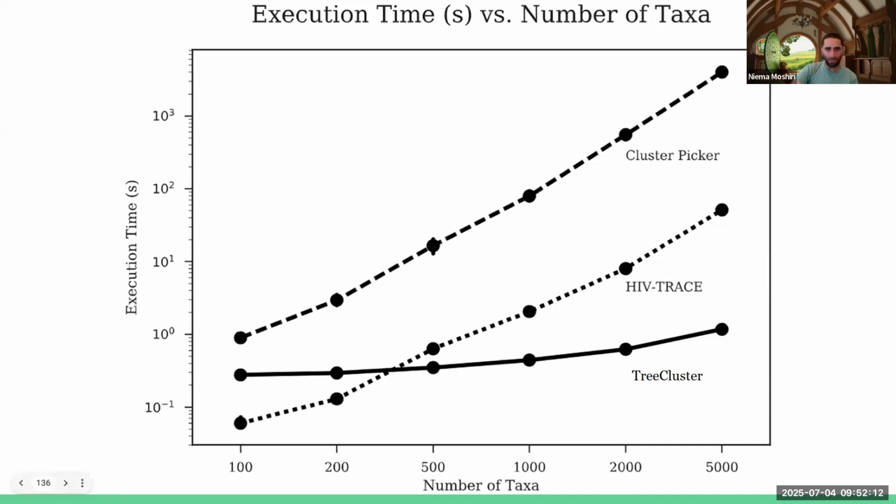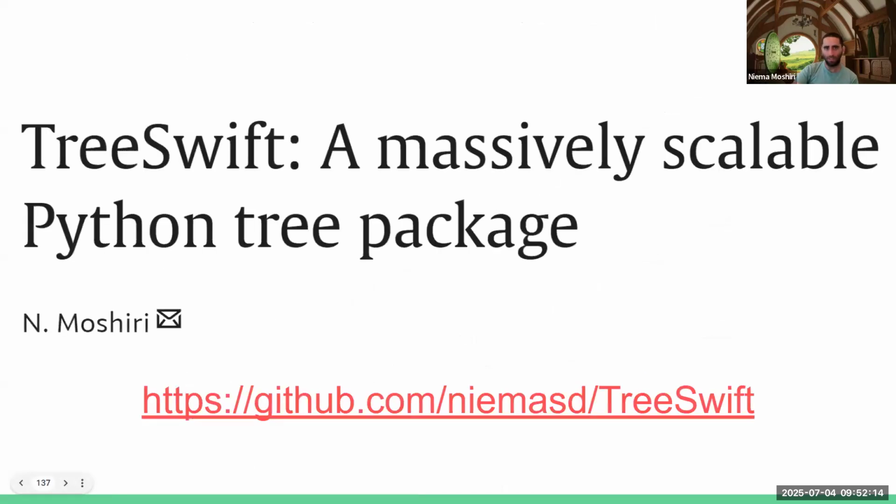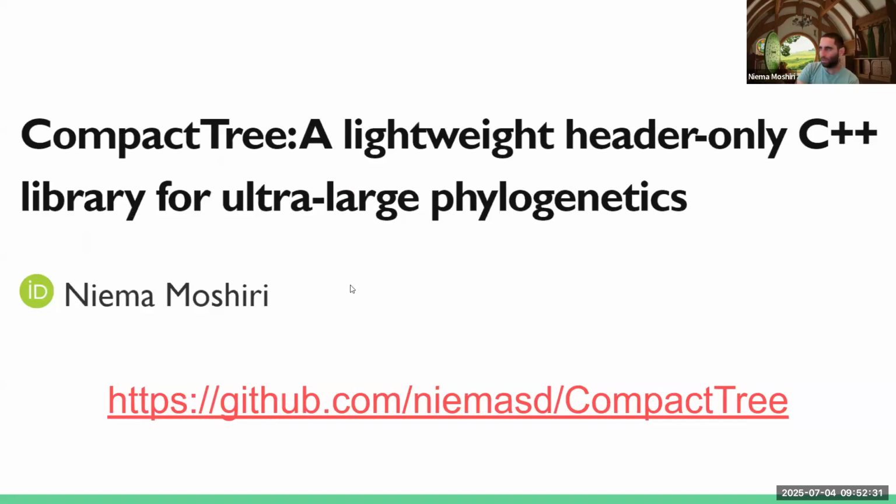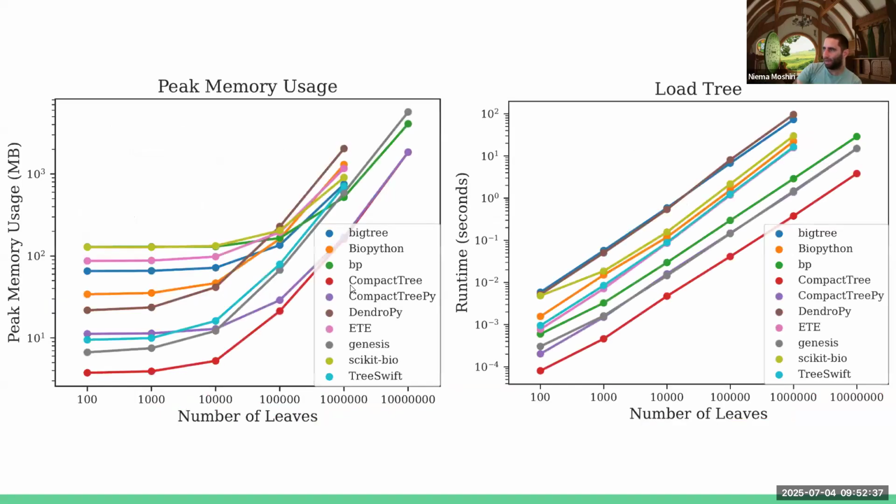How do I enable this? There's other tools that I've built, like TreeSwift, which is a Python package that you can use to analyze evolutionary trees. So when we get to the project phase in this summer program, this might be something that you're going to potentially use in your research projects. I recently built another tool that's also a package for doing stuff with evolutionary trees. This one's in C++. Same general idea.